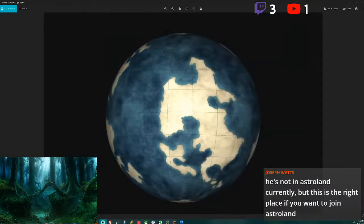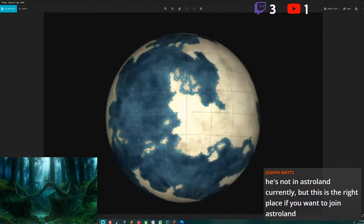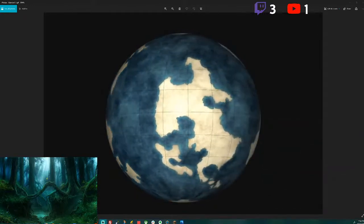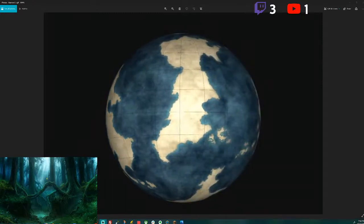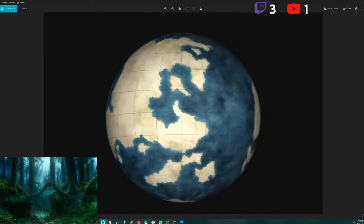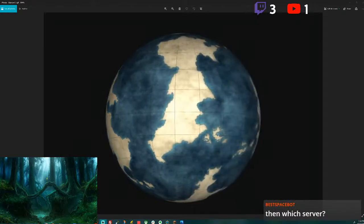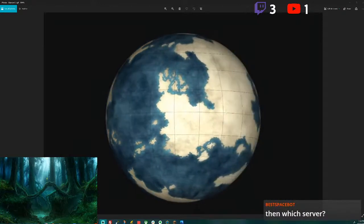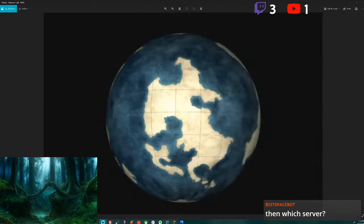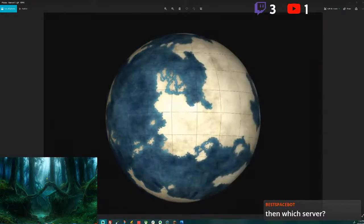This is the world. This is my planet. I wish I could show you the top and the bottom, but I can't because it's just a GIF. It's just a little video thing. But this is the planet that I hope to one day create. So that part that's going past right now, oh, it's gone. But the part with the little islands off the coast, right here. So this part right here, on the little bottom left corner, that is what we're building right now. That's Anoria. Right there. There it is again. That's Anoria.